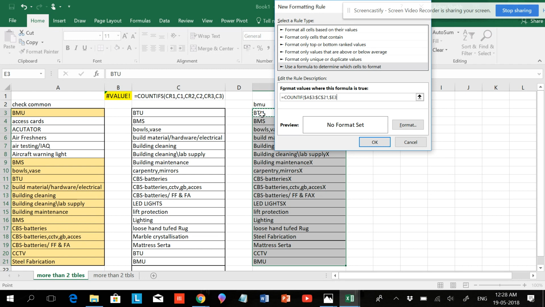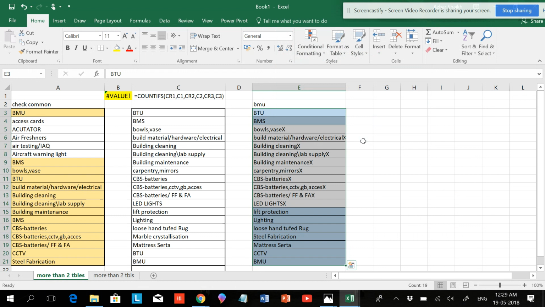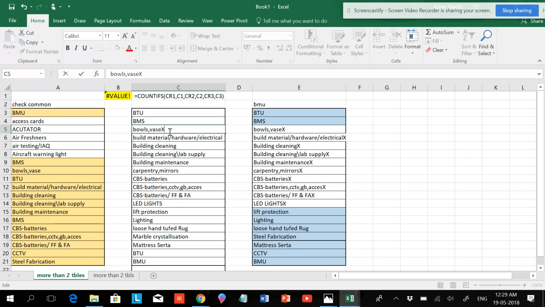This one I'll give as E, P, and C. I'm not putting a dollar sign in the beginning. Let's see if the formulas are working. If I make this into an X, it is getting highlighted. So the formula is working here.